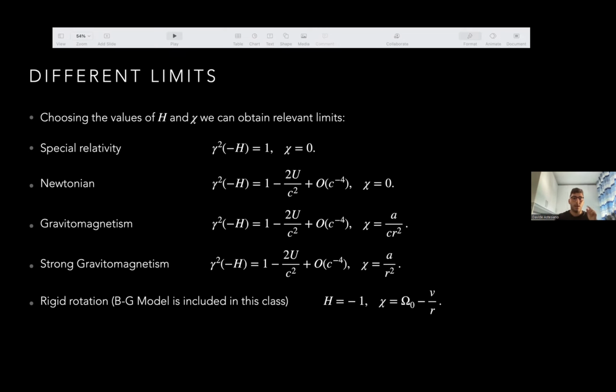We need to say that it is the rigid rotating class, because inside the rigid rotating class, you also have the Balasin-Grumiller model or the Cooperstock and Tieu model or other models. You need to put h equal to -1 and k equal to this value. Omega is constant. So it's a completely rigid rotation model, as we already said, so shearless, expansionless, and the deformation tensor is 0. As Peter already pointed out in the last talk.